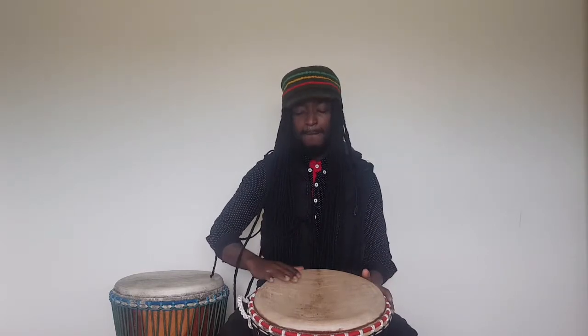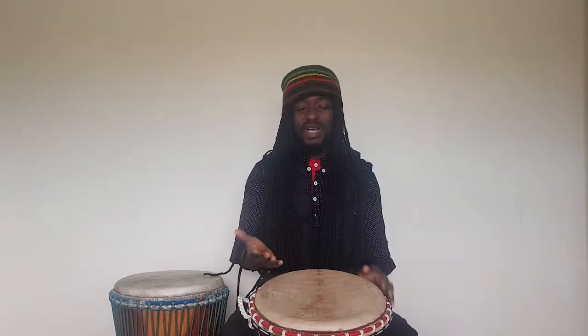Okay, so first one, your full palm in the middle of the djembe, that will give you bass like this. Second one, fingers, edge of the drum, that will give you tone. Last one, fingers at the edge as well, but you open it a bit this time, that will give you slap.